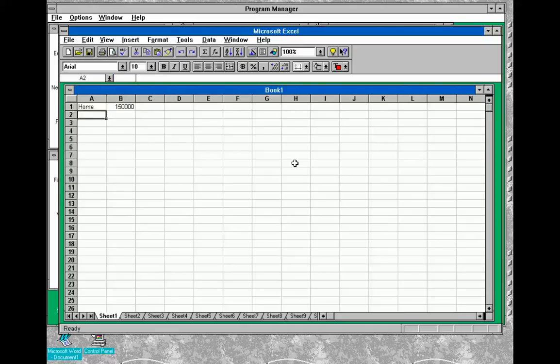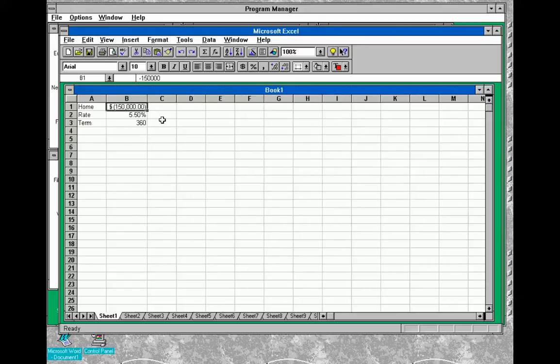Let's see. Rate. So, autofit. We'll see if it has paste function.